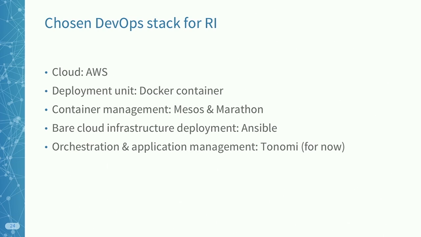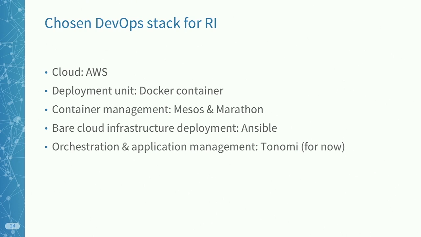The deployment unit is a Docker container. The container management is Mesos and Marathon. Why Mesos and Marathon versus Kubernetes? We actually go to some length discussing that on our blog, mostly because when those choices were made about a year ago, Mesos Marathon seemed to be much more mature and widely used in the industry, and Kubernetes was kind of the new kid on the block, up and coming. We are considering a revision of this blueprint sometime this year. We would very likely do it with Kubernetes this time around, but we'll see.